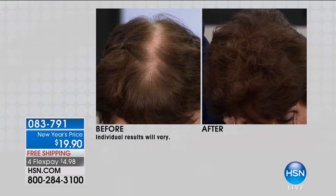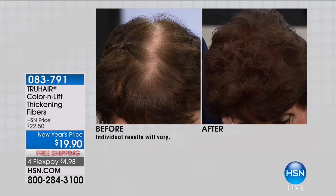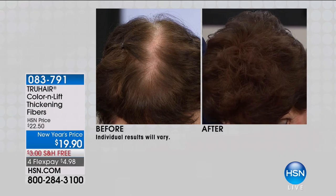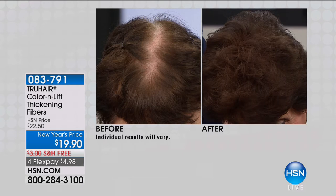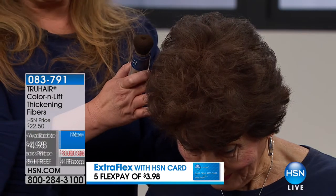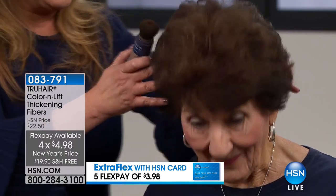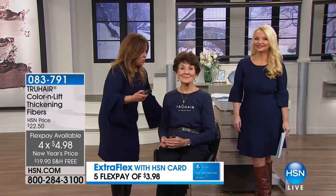And I defy you, when you get this home, to get up close, you will never know that it's in your hair. On Angela here, you can see that I was using dark brown, really an easy, versatile color. But again, notice that there's no powder or anything flying all over the place. And I gotta tell you, the reason that I created this product years ago, and I'm gonna have Angela look up, and she's gonna go this way, right? Is that right, Preston? That way.